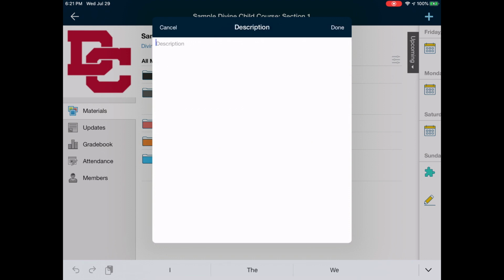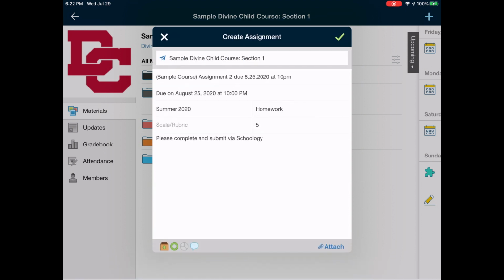And now on the iPad, we can see that the description that we post is less detailed. We can't embed. We don't have the same option. So once we hit done, now we have text. We see that we have similar options at the bottom of the screen. We have the enable or disable submissions. We have hidden or visible to student. We have grade statistics enabled or disabled.